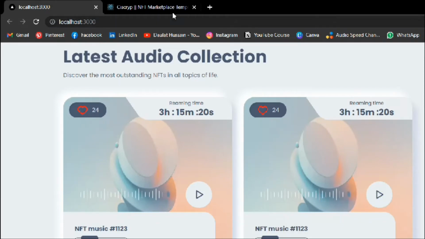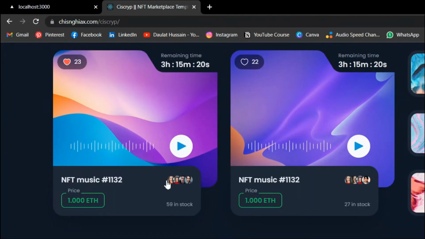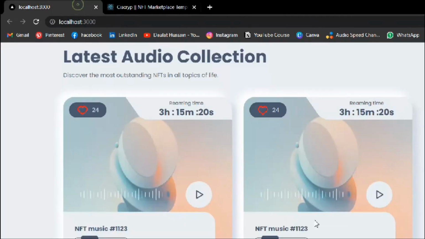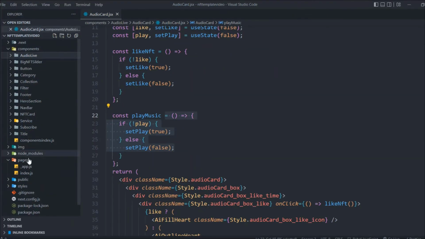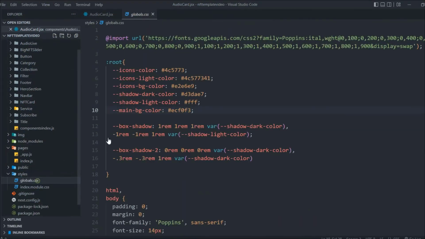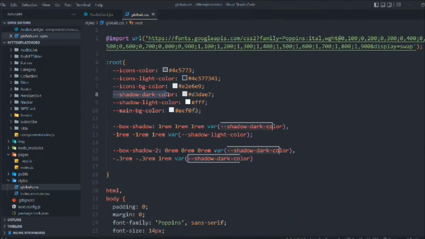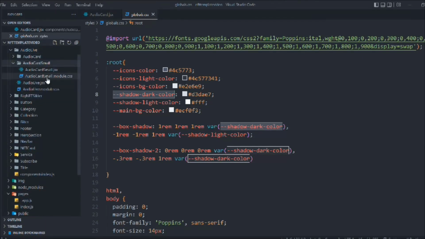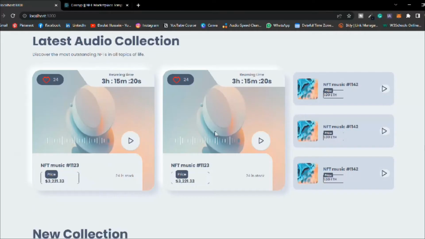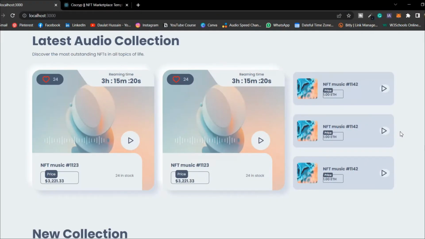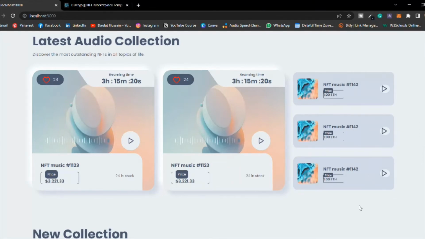It's working fine, 100%. And this is what we have, and here we have these images. Now let's start working on it. That's what we're going to add here. So we come here and let's click on this, and here we need to create. Let's come back to the CSS file, and here we have this shadow dark color. Copy that color and come back to our card component, and here we're going to change the color. So instead of main color, we're going to add this color. Save it and come here. This one is really too strong. We need to make it a little light.